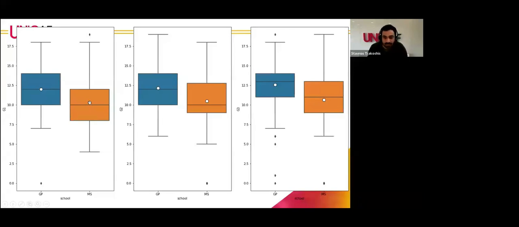Okay, and I see some differences. I can see that the GP school has greater mean and median grades in all 3 semesters. And generally, I get a sense of the data. But the point here is that one of the variables is described, the measurement is a binary measurement. It's either that school or the other school.